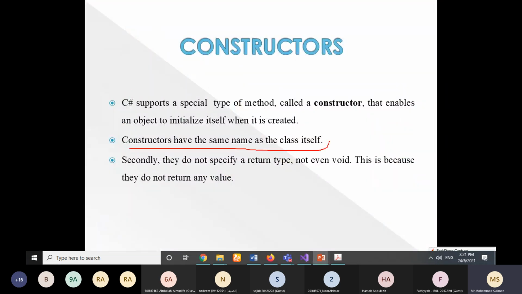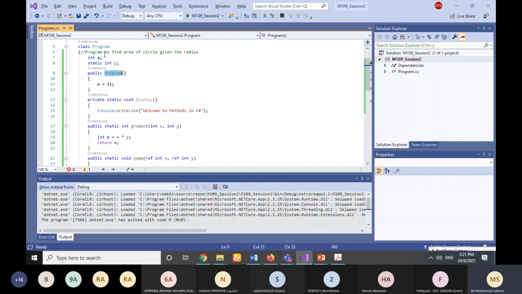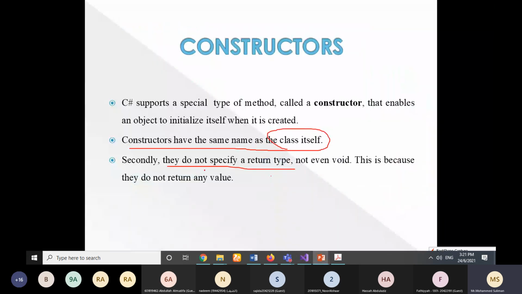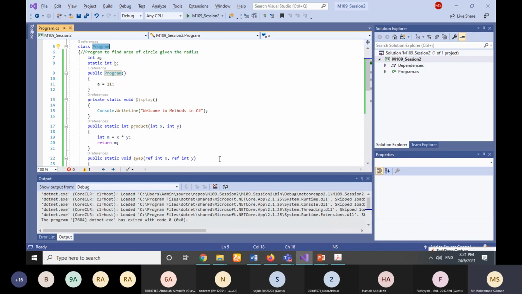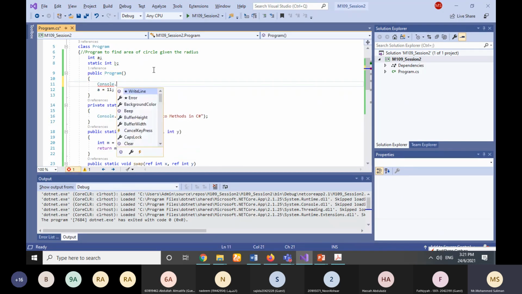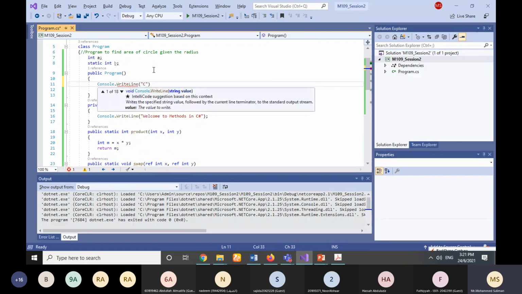Constructors have the same name as the class name, which is program. The class is program. Secondly, they do not specify a return type, not even void, because they do not return any value. Okay, constructors are created like this. This is just to test that the object is created. When we create an object, you can test that when p is created, this constructor is invoked.